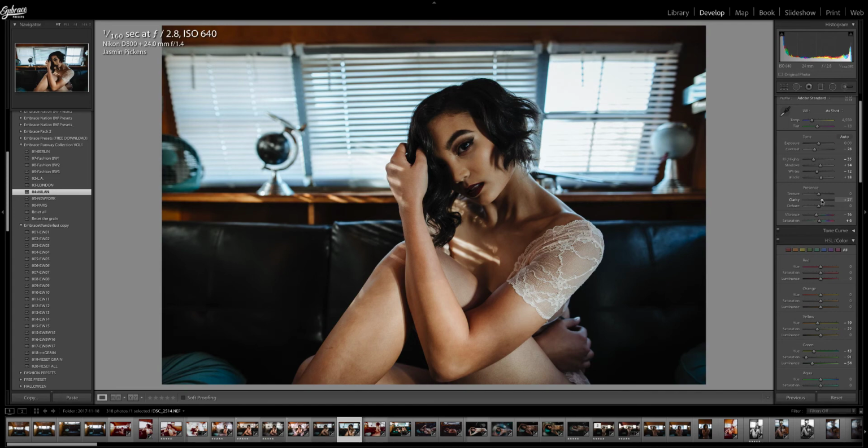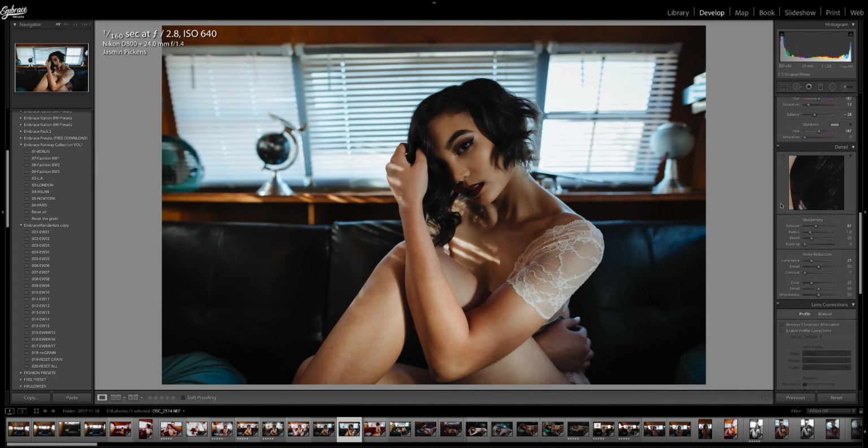But now we want to smooth the skin first. So we're double clicking on the clarity slider and putting it on 0. Now we're going to the texture slider. I'm going to show you again what it does. But we're going to pull the texture down. Down, down, down. And pull the clarity up a little bit more again, so we have a smoother skin without using portraiture. Of course, you clean up the skin a little bit here and a little bit there.